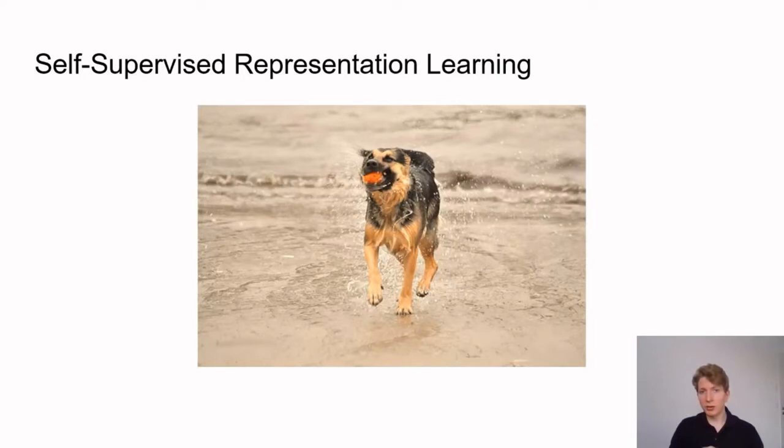An important observation that motivates self-supervised representation learning is that for many tasks, not all information of the high-dimensional input data, like videos or images, is required. For example, if we want to classify dog images, like the image here on the slide, and we want to classify what kind of dog this is, then the background pixels might not hold important information. In this case, the waves in the background and the drops of water in the air are not important for the task that we want to solve and might even complicate the task.